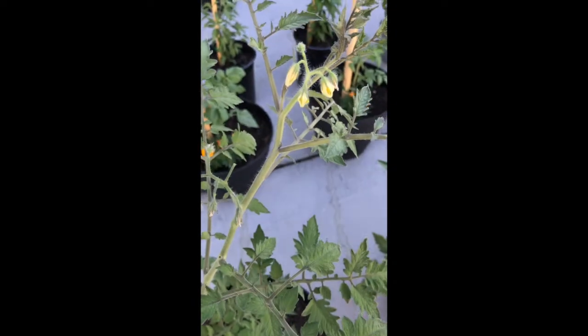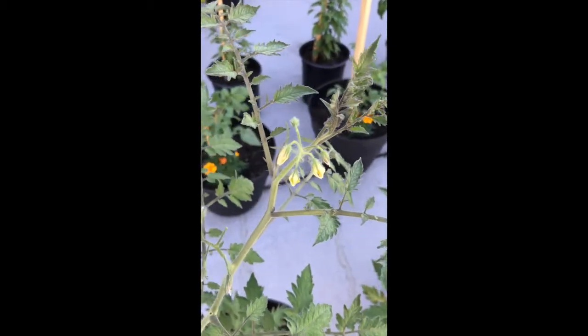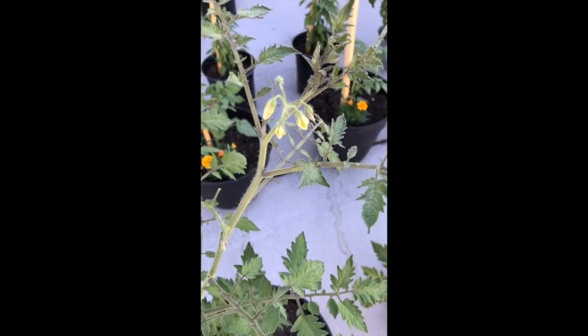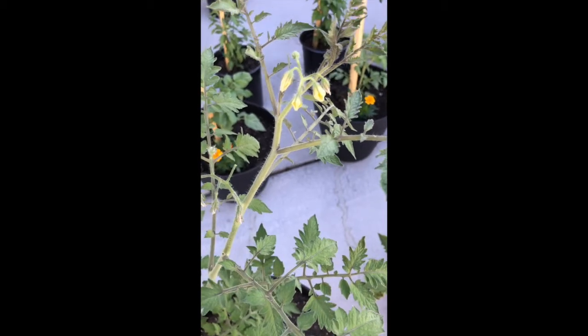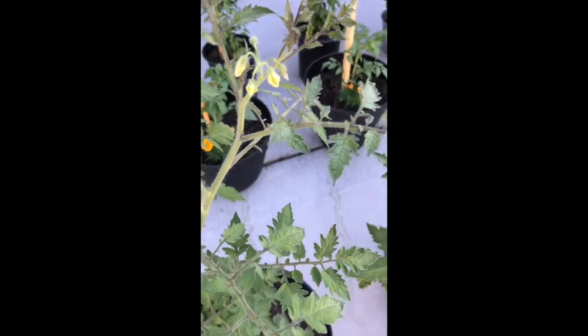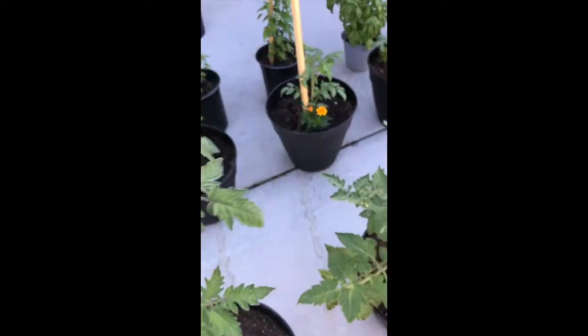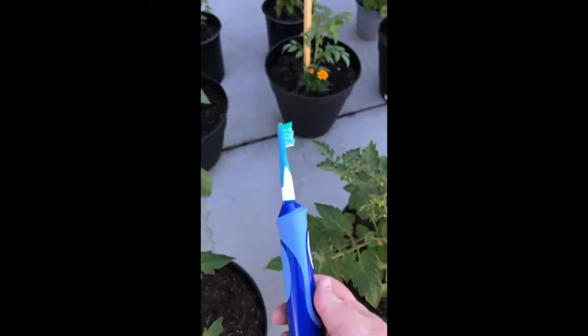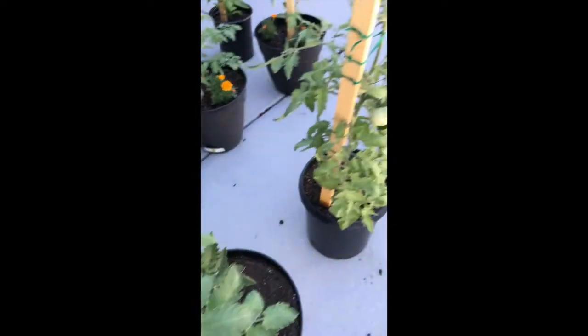So the way pollination works is within the flower you have male and female parts, and when a bee lands on a flower, they flap their wings so quickly that the vibration from their wings releases the pollen from inside the flower and pollinates the male part, or the male part pollinates the female part, or vice versa, however that goes. But anyway, what this method is with the electric toothbrush is it simulates a bee's wings. It simulates what a bee does.